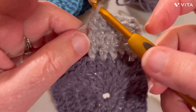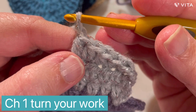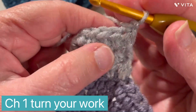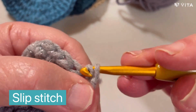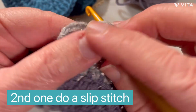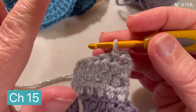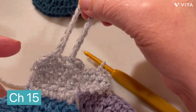So now you're going to chain one. And you can block these if you wanted to, but as you can see, these all flattened out. Chain one. You're going to turn your work around and you're going to do a slip stitch. In the second one, you're going to do a slip stitch. Now you're going to chain either 15 or 20, depending on how long you want this.